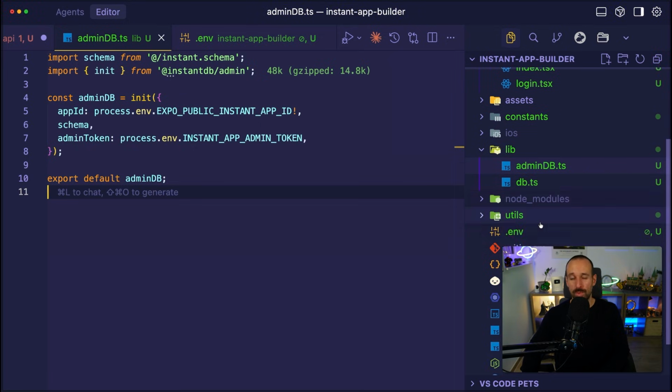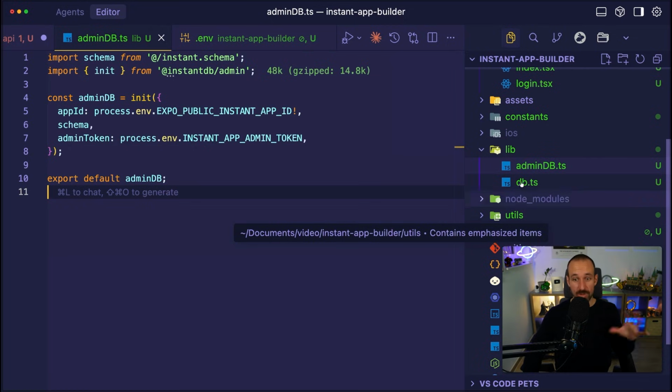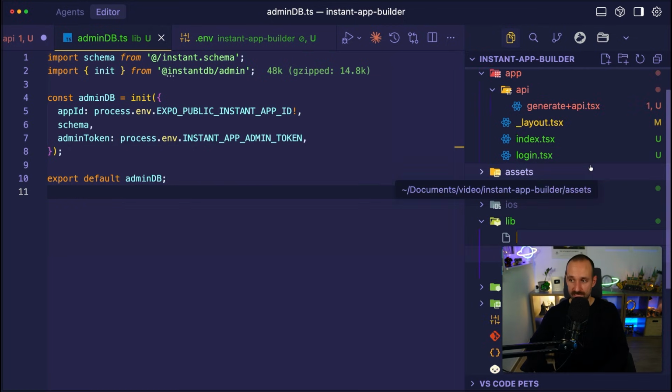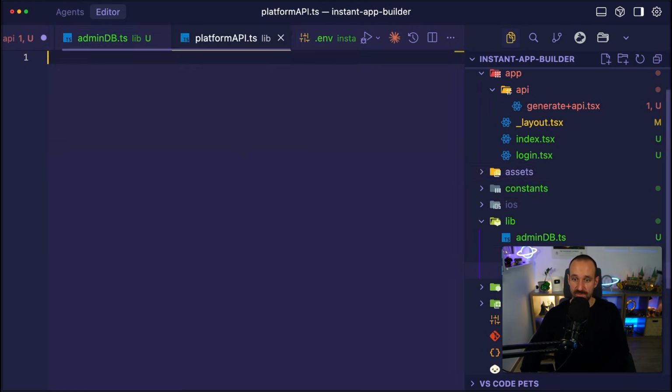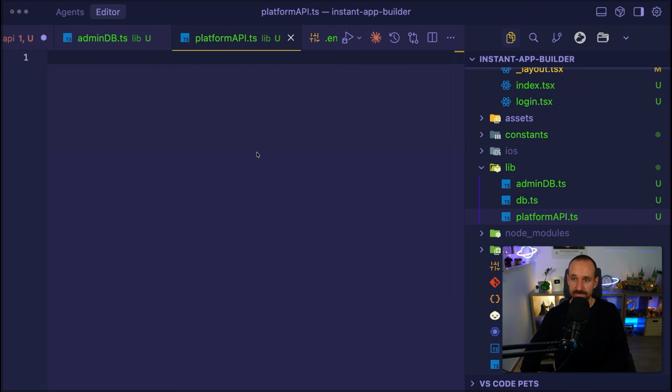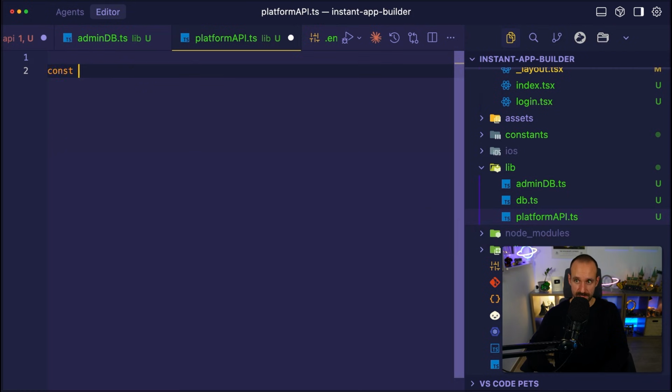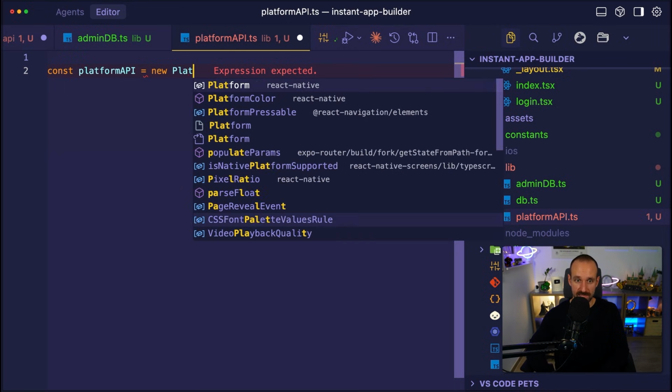Now, as I said, we want to provision every build, every mini app build with a new instantDB. And for that, we need the platform as well. So let's just quickly spin up a platform API.ts file in the lib folder as well. And this one's going to be quite similar like the other one. So we're going to say platform API equals new platform API.